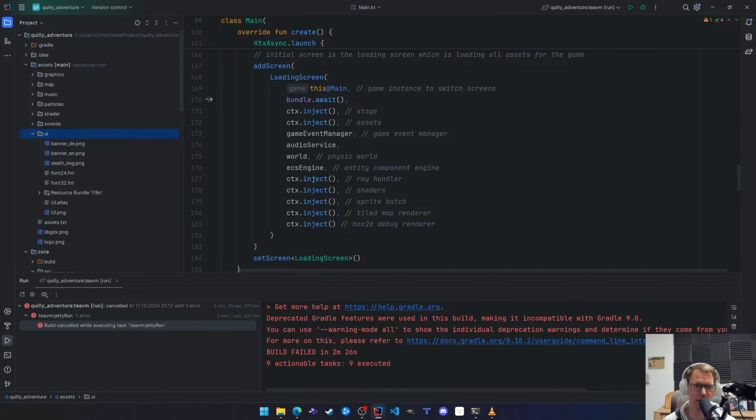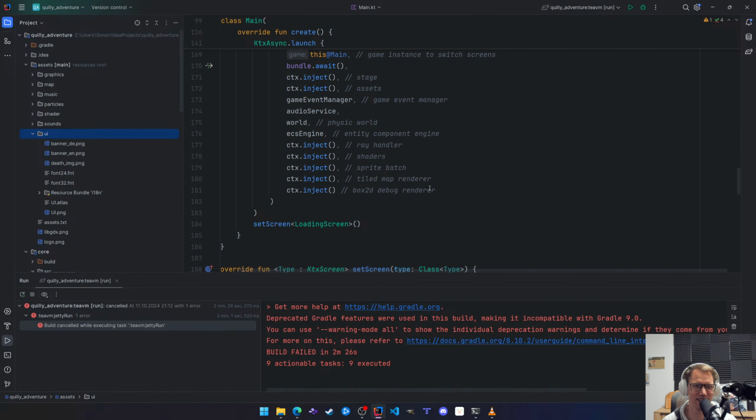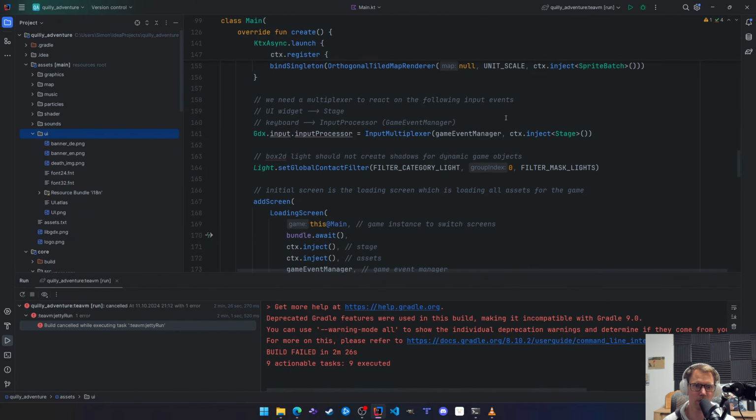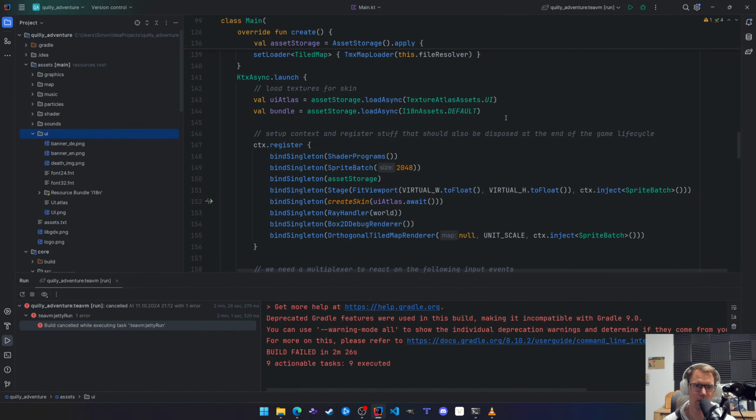This is also ugly as hell. So inject, inject, inject, inject, inject. Looks very weird. But we don't even get to the loading screen. So we actually have a problem before somewhere. Right? Yeah, for sure.